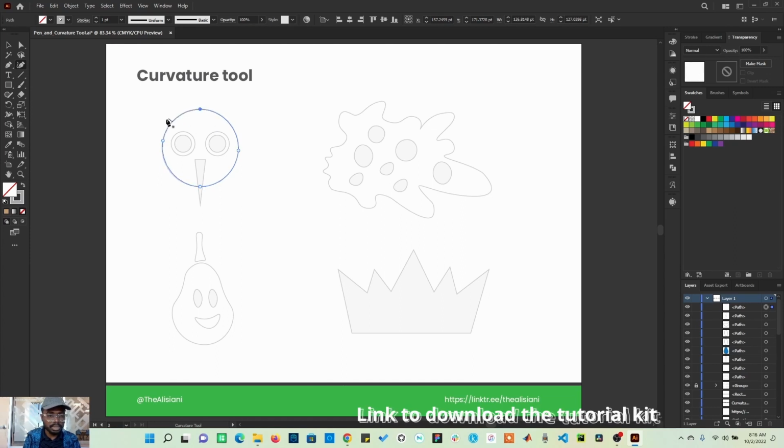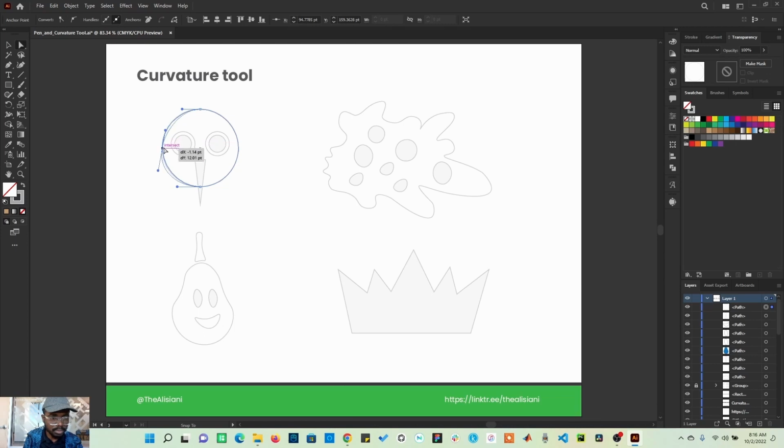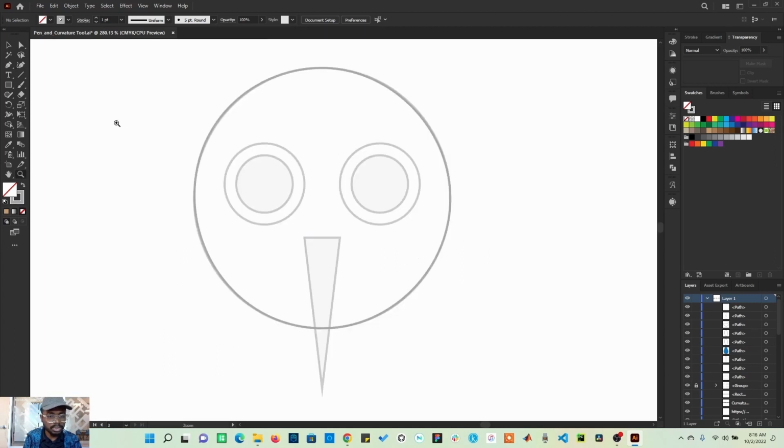Now if I make any mistake and I need to make any adjustment, I can bring my direct selection tool, click this point, and then drag it maybe down. If I drag it down, then I will need to begin to make my adjustment using my handles and the rest to make the complete curve. Let me still go back to my curve tool, my curvature tool. Let me zoom in a bit so that we can see what's going on here.